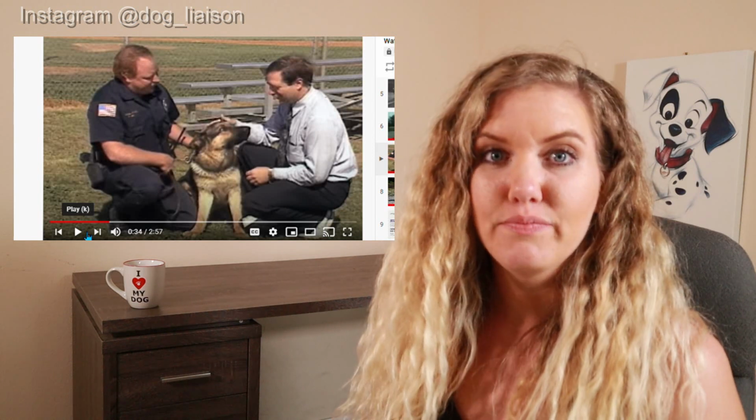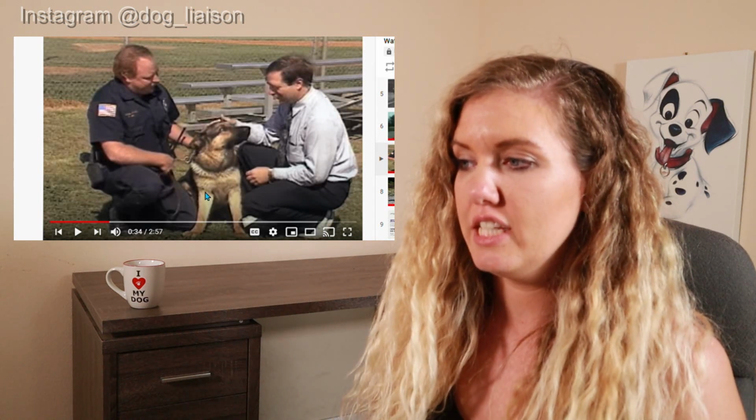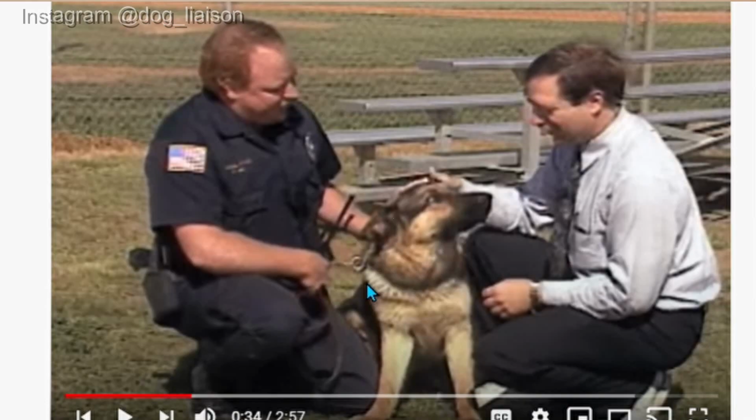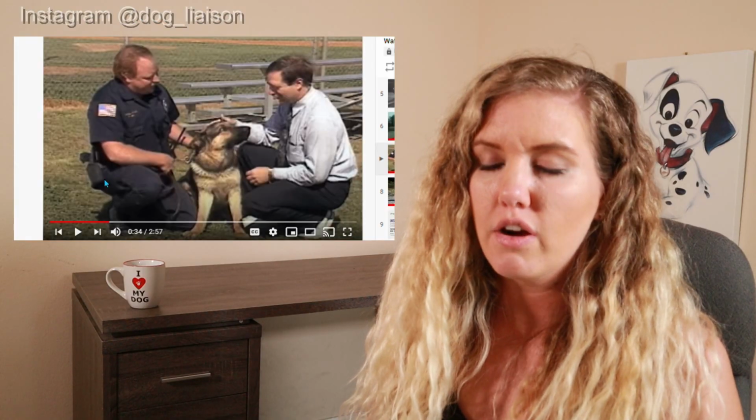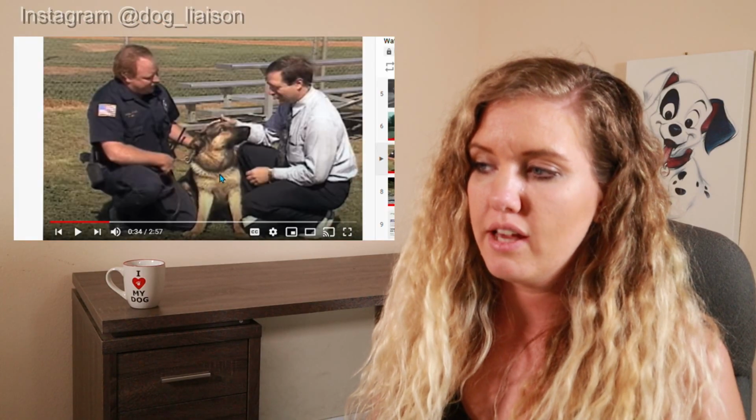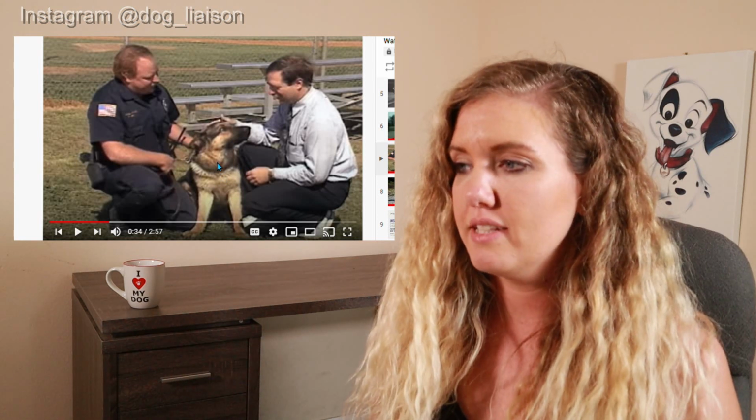So already, even in this little clip, we can see what's going on. First, the dog's on a chain collar. So not only is the dog on a chain collar, but we can see how close he is from the hand to the neck, that tension right there. So this is a problem, guys. Who's surprised that when we put on an aversive and close it around their neck like that, that now the dog is going to be sensitive?